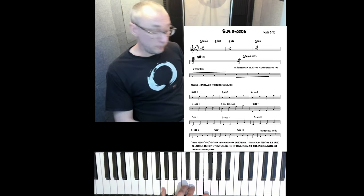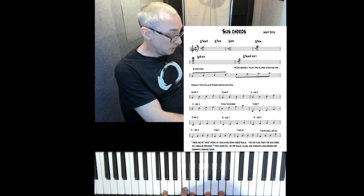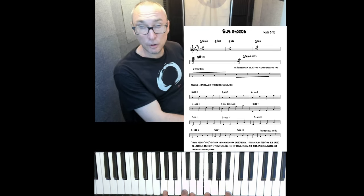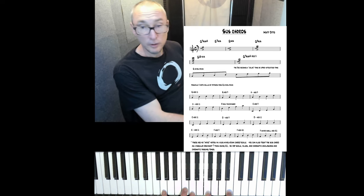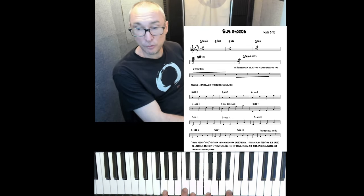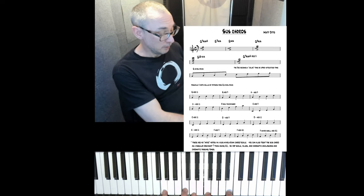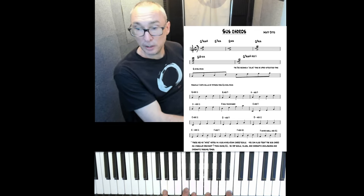I've also put in this PDF different ways of thinking of the chord: sus add 9, or G9 sus. You can add the 13 — nice sound. And then you can also add the 3rd, sus add 3. When you have this structure of 1, 4, 5, flat 7, the 3rd becomes a color tone. Instead of the 3rd being structural, the 4 takes over in the lower part of the structure, so the actual 3rd becomes the upper structure. It sounds like a color tone instead of a structural tone — a nice sus add 3. Sometimes when I'm composing, if I have the 3rd in the melody on a dominant chord, I will turn it into a sus chord to make it more colorful.